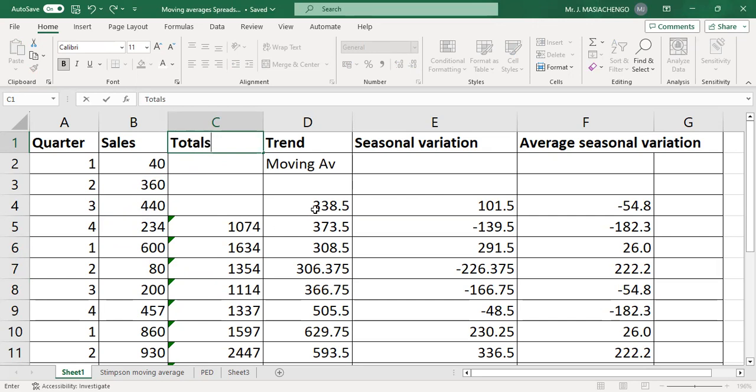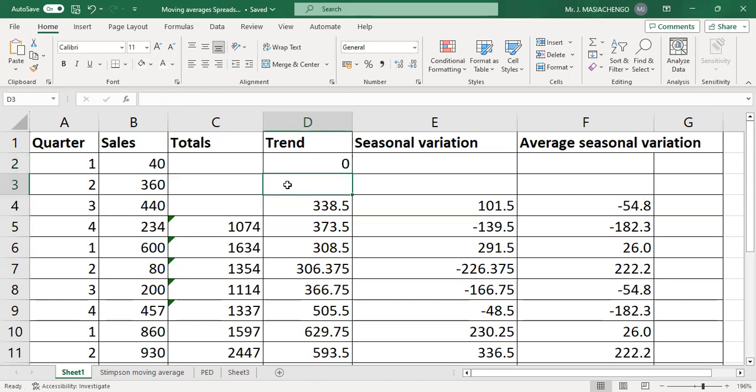Then what you're supposed to do to get this figure, the moving average. Okay, so you skip on the trend. I want you to skip 2 lines. Just skip this one. Okay, so just put a 0, then put a 0. I will explain this one in the next video. So it's a 4-point moving average. Just leave 2 blank lines. Leave here, then also leave this one. Okay, so just 0 and 0 on this one.